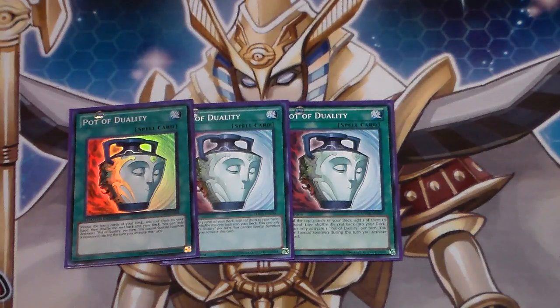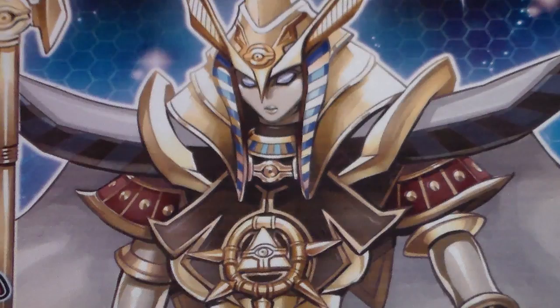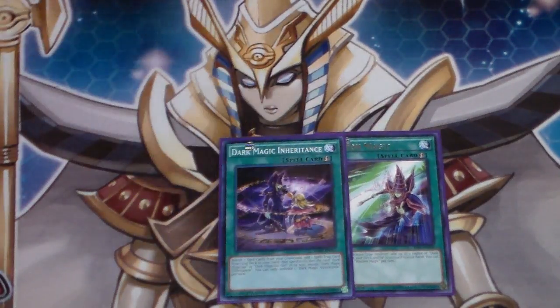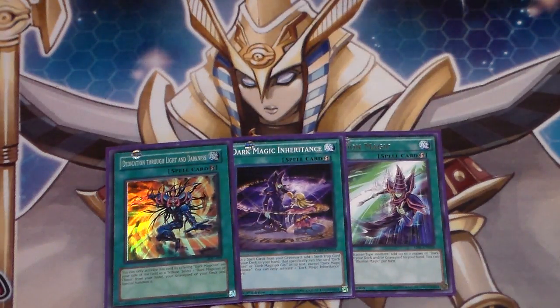So 3 Pot of Duality. You can cut it down to 2 if you really wanted to, but I prefer 3. It works very well in the deck. Pot of Duality with Allure of Darkness is a lot of thinning and deck drawing, which I like. Then for the quick-play spells that I run that are Dark Magician specific, I guess you could say, we run 1 Illusion Magic, 1 Dark Magical Inheritance, and 1 Dedication through Light and Darkness.